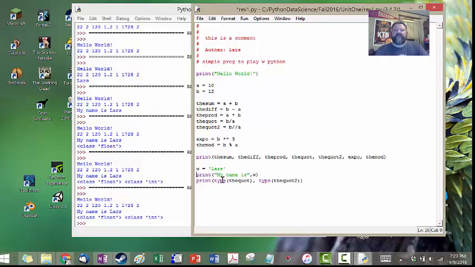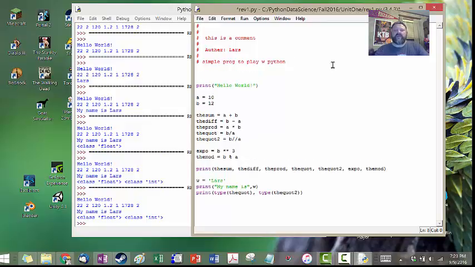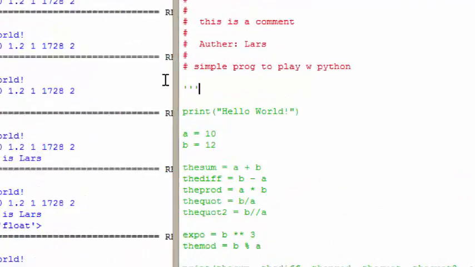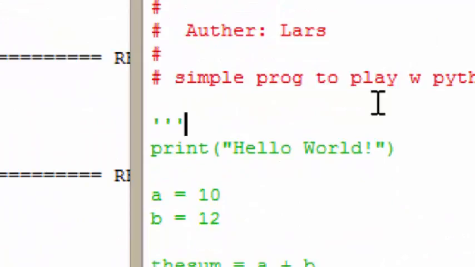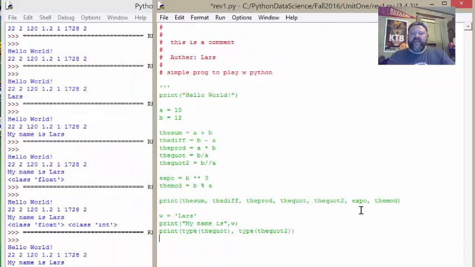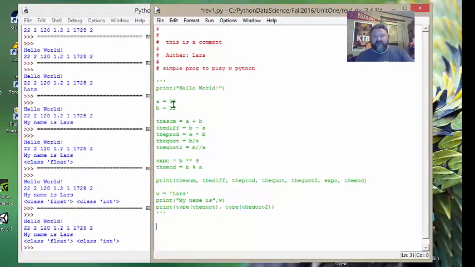So if you have a string in the middle of your code, that's not a bad thing. What we're going to do is a little trick that Python programmers do. I'm going to come here at the beginning of my code, and I'm going to type three quotation marks. You noticed everything went green. When I have three quotation marks, and then I end with three quotation marks, everything in between becomes a string. You can see IDLE has colored it green, so IDLE sees it as a string.